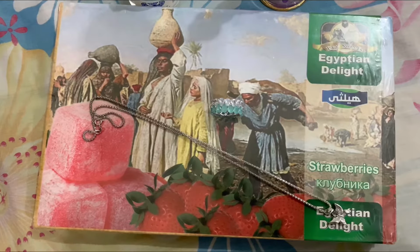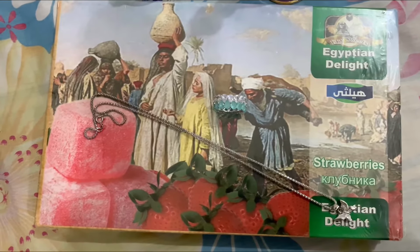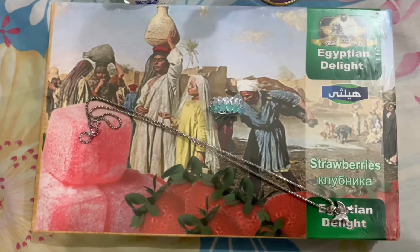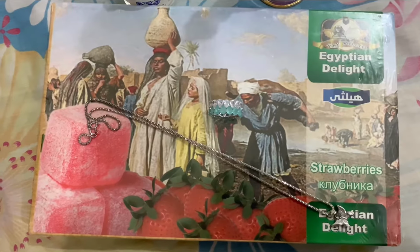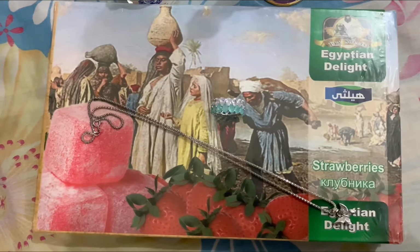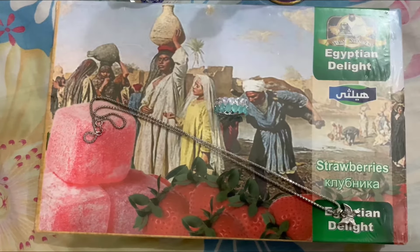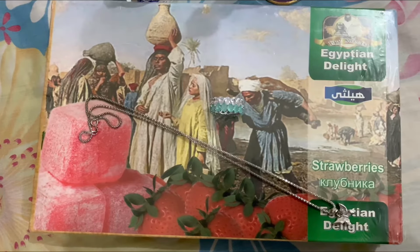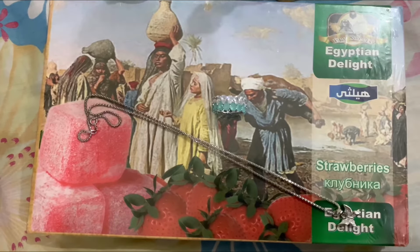And also I went with a group, so I could save a little bit of money. But if you're going alone, you have to be very, very prepared, starting from the transport, especially the transport. If you're using a taxi, a camel ride, a horse ride or a carriage ride, you have to be very, very careful. It's not really that expensive. It's very cheap, but they just rip off the foreigners. So the first time, three of my friends took a ride on a camel that cost 350 pounds, which is absolutely ridiculous. It would be hardly 70 to 100 pounds. So that is how they rip off the foreigners.